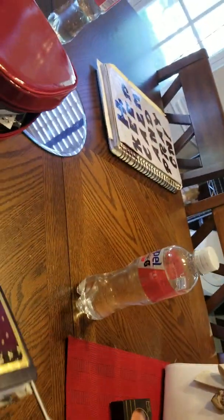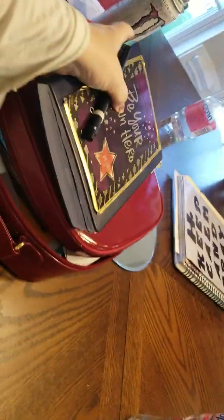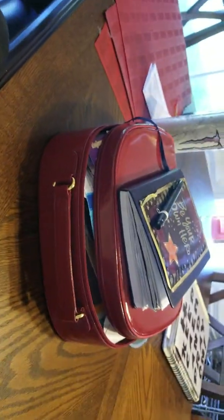But I wanted to share that with you guys because I have so many bullet journal supplies, but I can't carry them around with me all the time. So I like to keep a bag that just has the essentials. So if I'm out and I've got nothing to do, like say I'm stuck in traffic for 2 hours, or Haley's appointment runs over 2 or 3 hours, or the school calls and says there's a lockdown and you can't pick your kids up for 2 hours, which has actually happened twice where I live. So in that time, I'm in the carpool for 2 hours longer than I expected. So I've got all my essentials just in case.